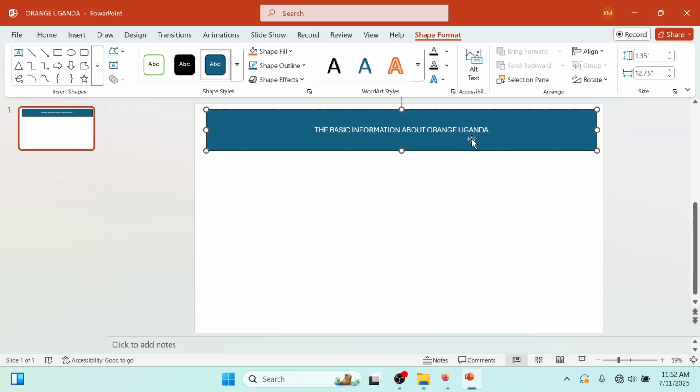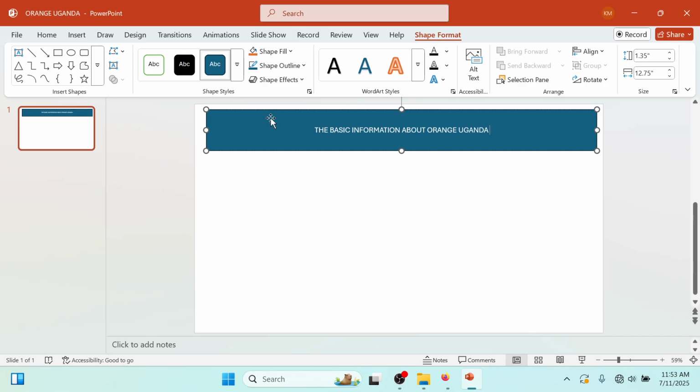A blank slide has nothing like a placeholder. A placeholder is just boxes in a slide that support content, but in a blank slide, there's nothing like a placeholder. So that's why I created my shape, and I'm typing a heading, the basic information about Orange, Uganda.